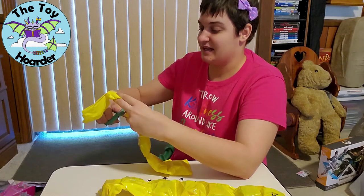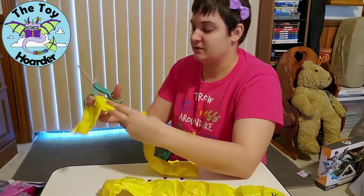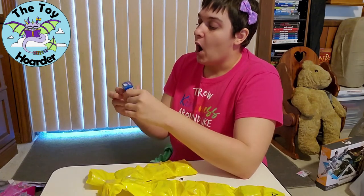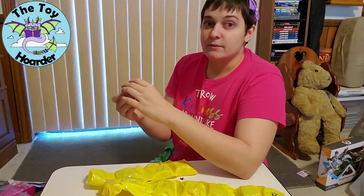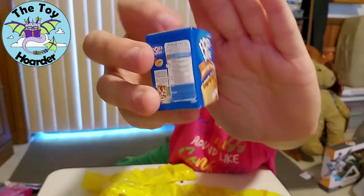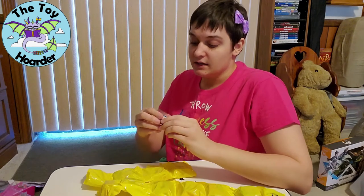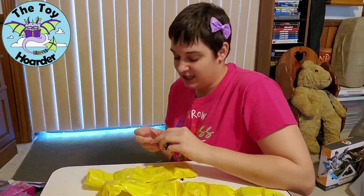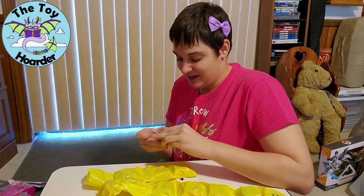Let's see what else we got. Shall we? All right, let me get the whole thing off. So at least extra crumb stuff. Brown sugar cinnamon Pop-Tarts. Y'all, brown sugar cinnamon and strawberry are like the two flavors of Pop-Tarts that I eat the most. Actually, you know, that's not really true. I also eat the s'mores ones and the cookies and cream. Cookies and cream is my favorite. I love Oreos. They are my jam. It will be really dangerous if they actually make an Oreo one and it's in here. Oh my goodness. Okay, let's see this Pop-Tart guy.